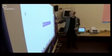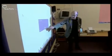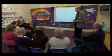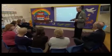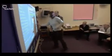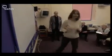It started with a brand new flip chart. Money for the initial training came from NOF, the New Opportunities Fund, but still the basics can't always be taken for granted. But we're all going to come up and have a go at some time on the board, just so we've all got a feel for using it and a little bit of confidence by the end of the session. There are confident people, but there are people who are not so confident, and it's a real problem trying to sort of get them involved.